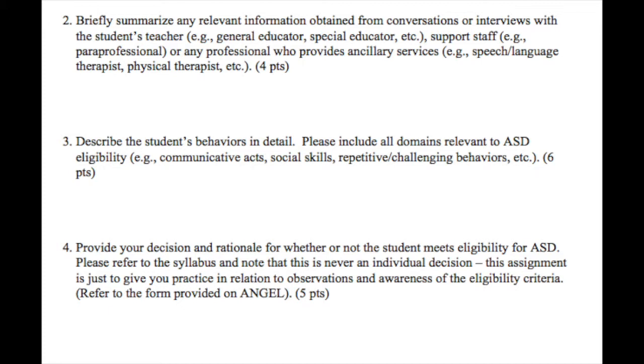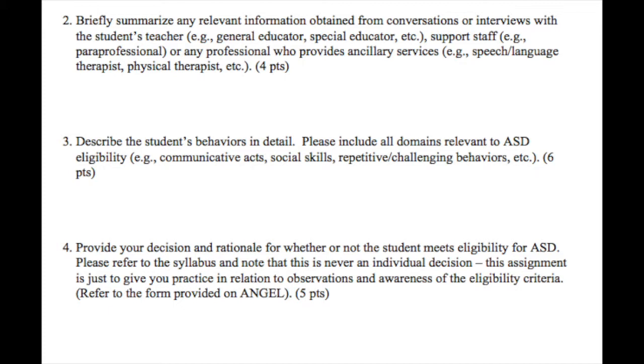And also, you're going to want to talk about some of the strengths of the student. So with each person that you talk to, try to figure out what it is that they do well. What are their strengths? That will help you get a better idea of the whole picture of the student. I know sometimes we tend to focus on the negatives and everything that the student can't do and how far behind they are, but it can also be helpful to find the strengths within that student.